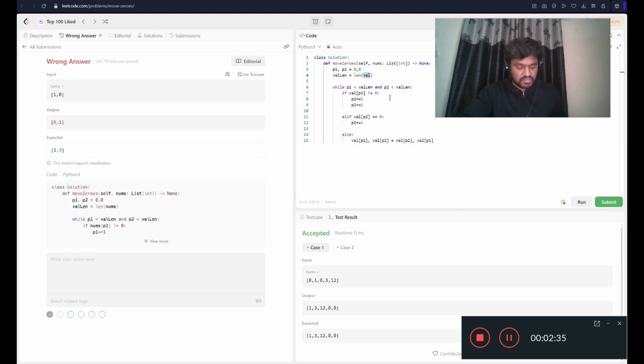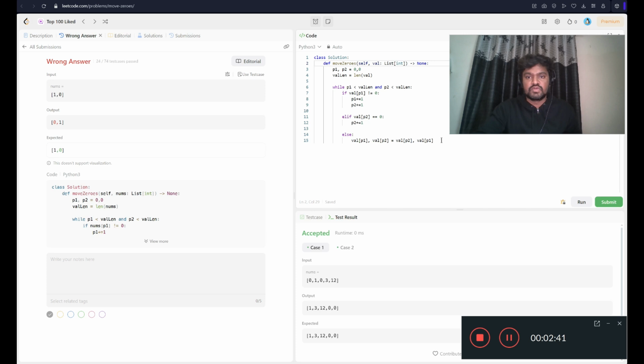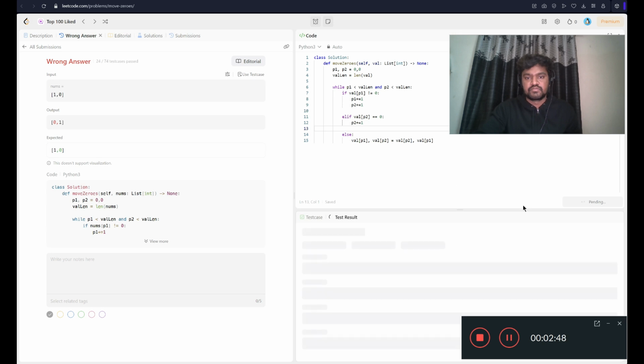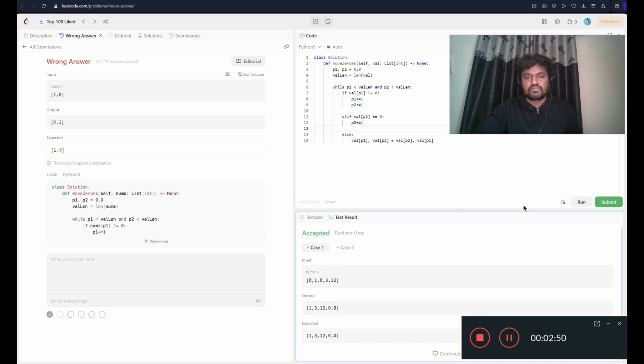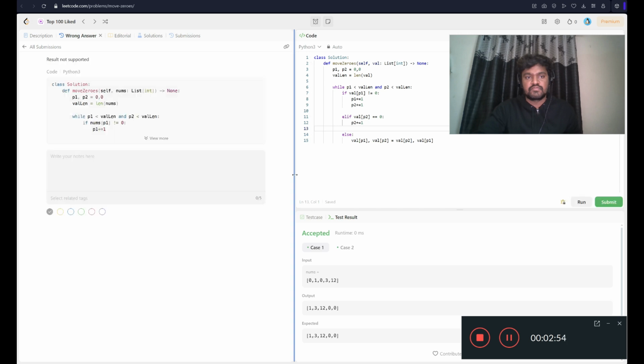Instead of doing it there, I'm changing it here, but if I change it, will it work? I hope it should work. Okay, I have made it. Okay, where's run? Okay, run is working.